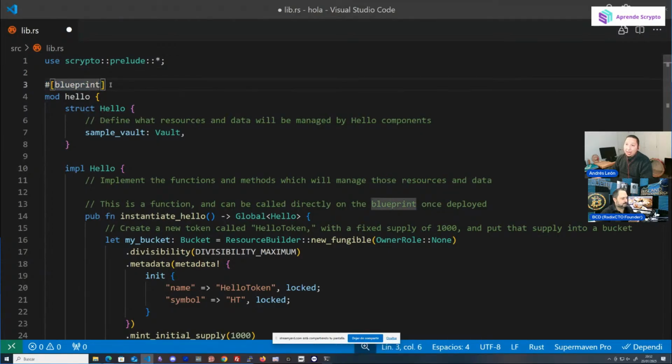So that when they compile this code, they can know what the code is, and compile everything with these macros, right? So we see that this is a blueprint, and that inside it has a module. We have it, this stays here, and we don't have to change absolutely anything.